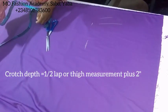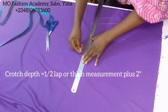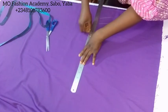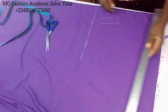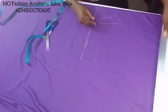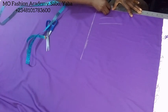The crotch length measurement is the thigh circumference divided by 2 plus 2 inches. Your lap measurement divided by 2, then you add 2 inches to it, and that's the line I'm going to draw right now. The 2 inches is for the elastic that will be on the waistline.